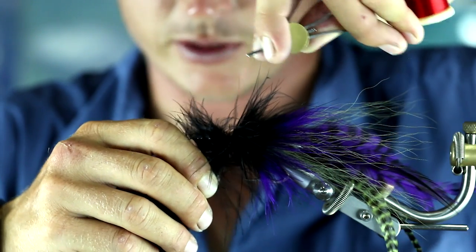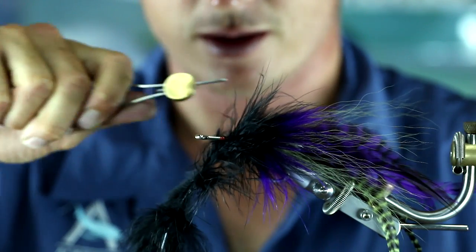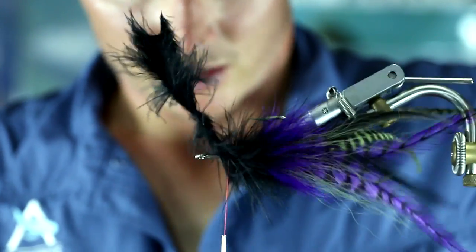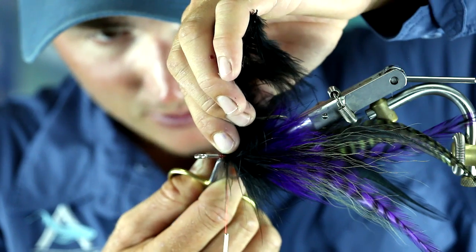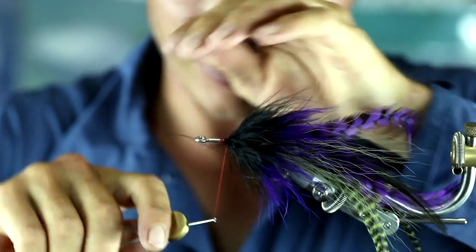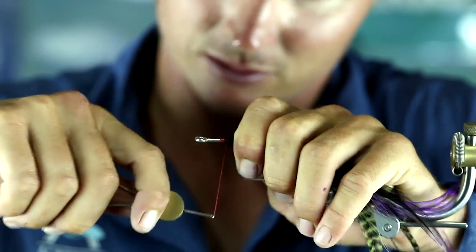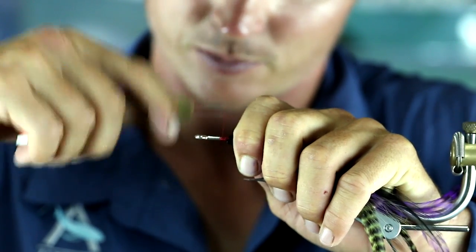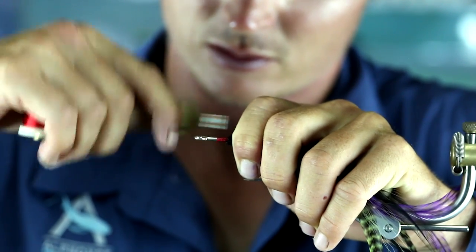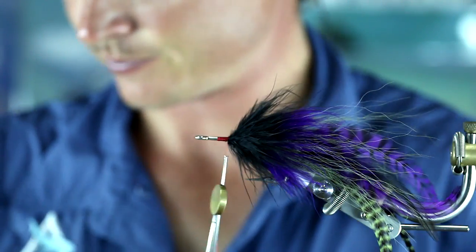Always move the thread towards the feather as opposed to the feather to the thread. And trim it. Now you're getting close to the end. Use some nice black schlappen as a bit of a collar. It just gives you a nice profile as opposed to the marabou sinking down to nothing. The schlappen will stay upright in the water.